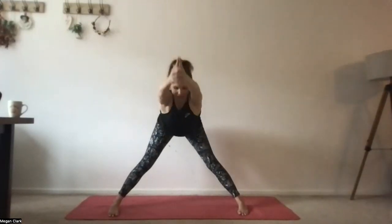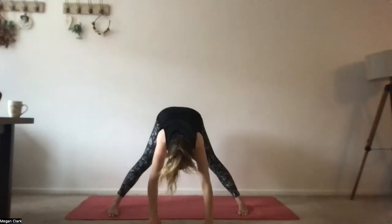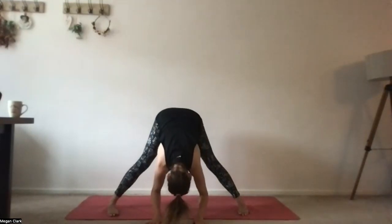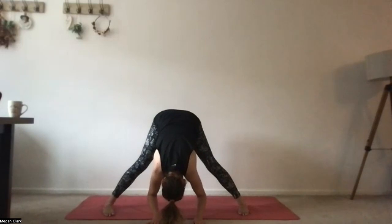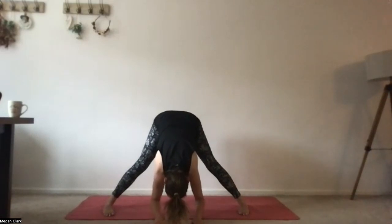You've got it, slowly bringing both toes to face inwards. Let's take our forward fold, reaching up and hinging at the hips just to get that lovely stretch in the backs of the legs. Either bringing the fingertips to the mat, the fists or the palms, and then draw the chin in. Good. Feeling that stretch whatever way feels good. Just relaxing down. Inhale and exhale. Really nice one to reset. Nice little stretch in the spine.